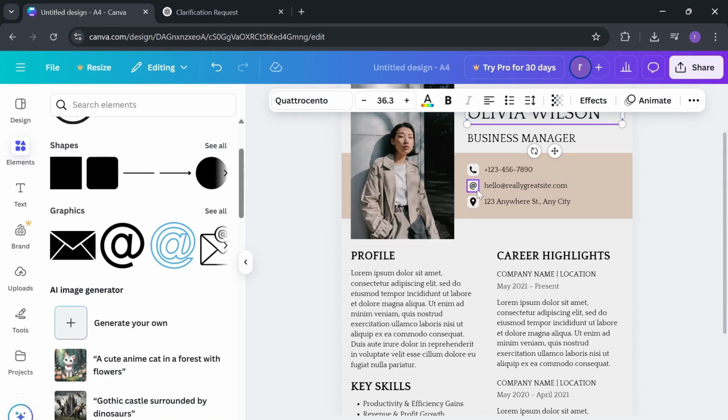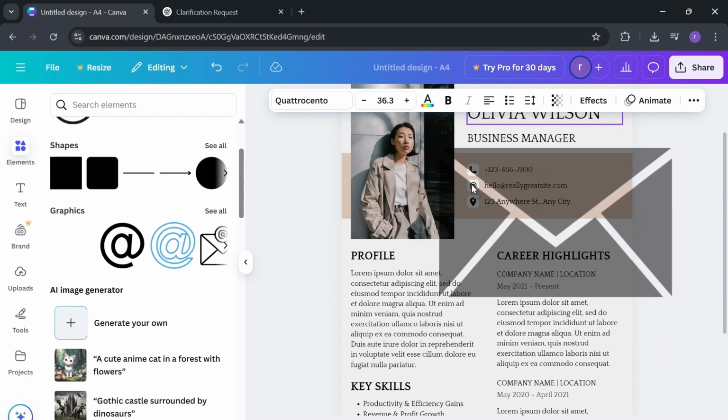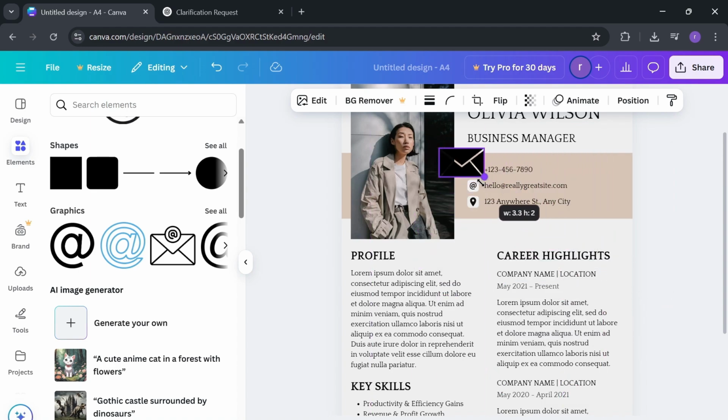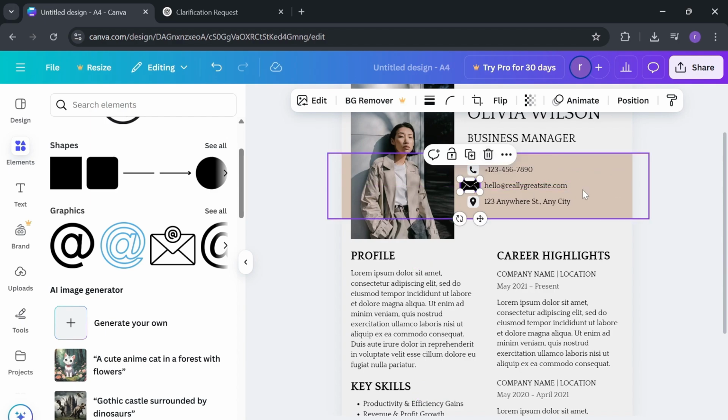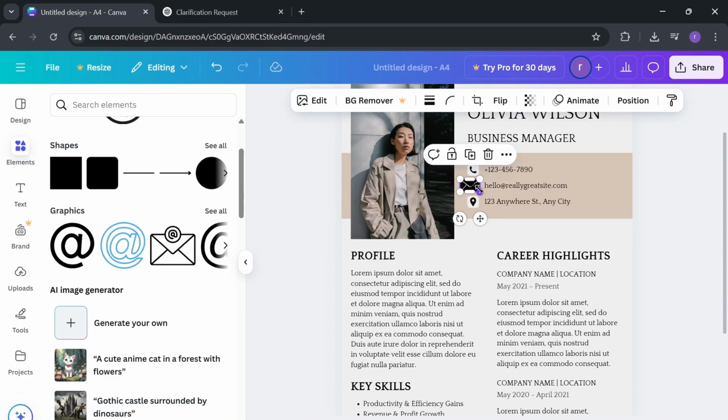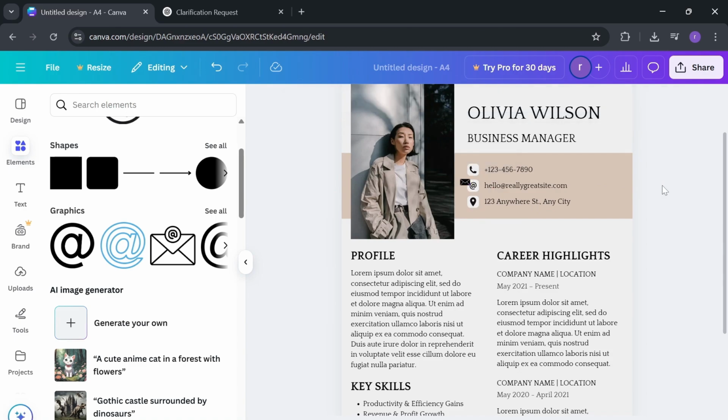Like here they have kept an @ sign, and you can also select the email logo and just keep it here, and you can just make it small and use it here. I am not that good in graphics designing, so I'm just giving you the information and the basic ideas. It will not look perfect, of course.